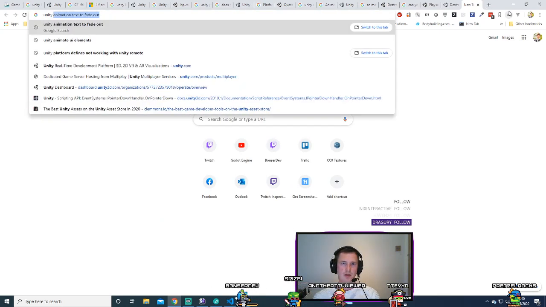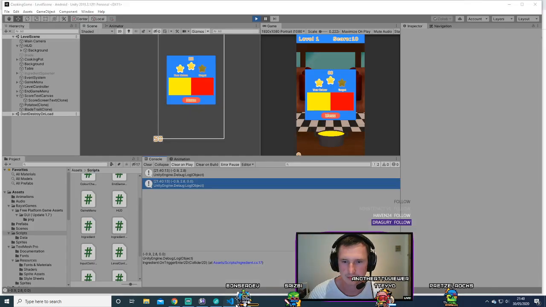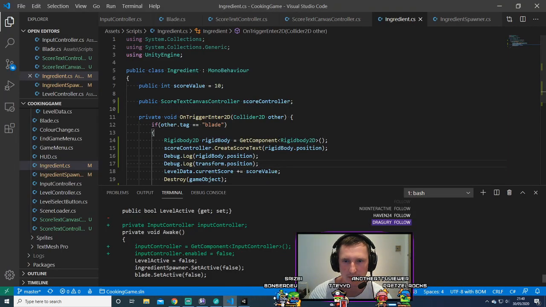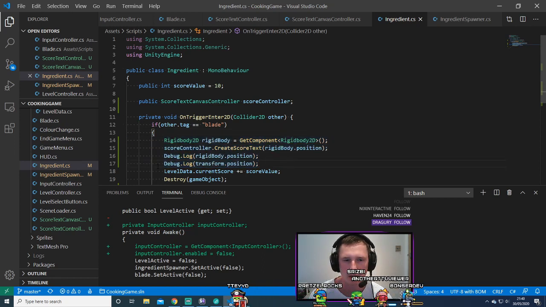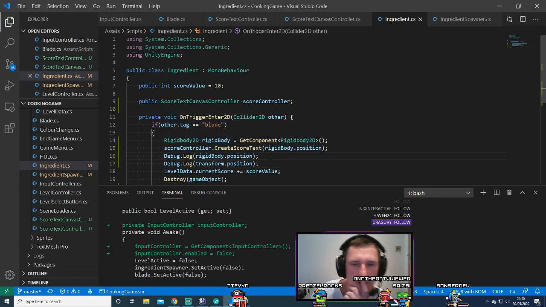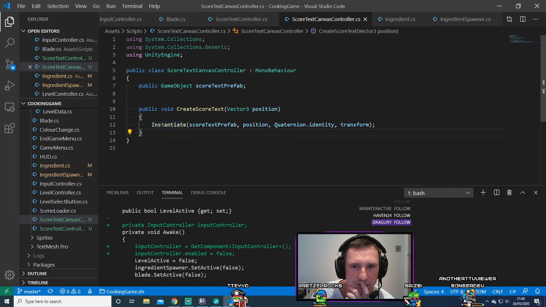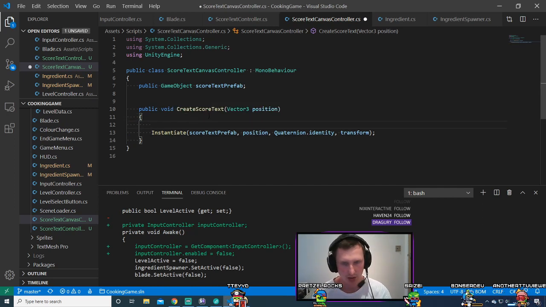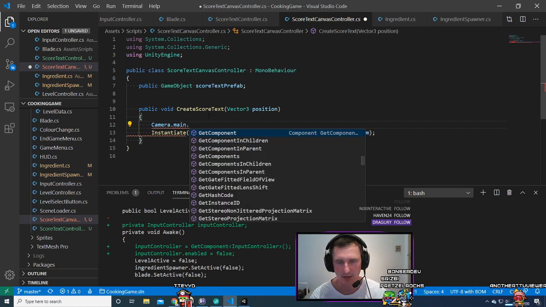Unity. Oh, I need to do, do I need to do world to position? Camera. Let's just get it working with camera.main.